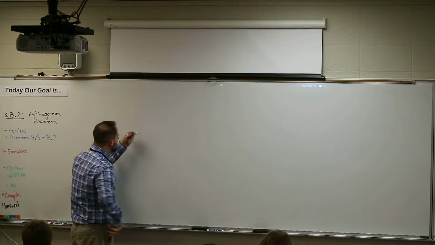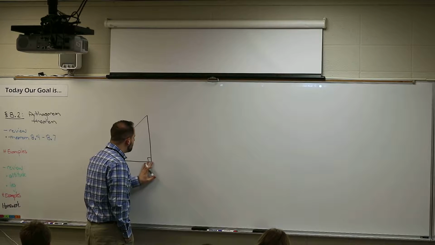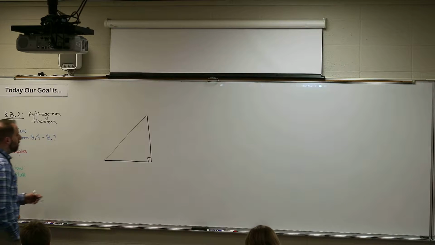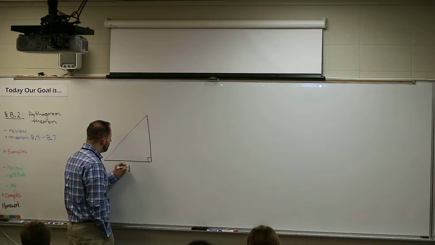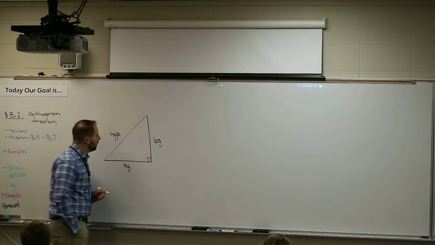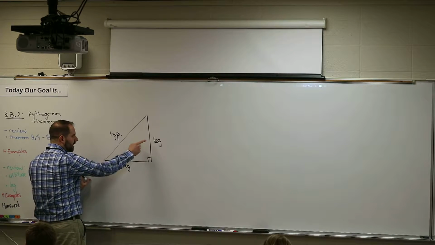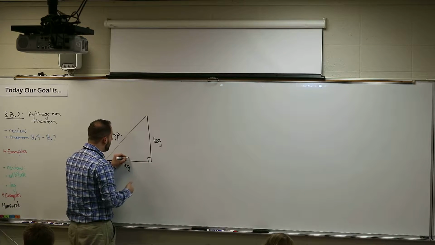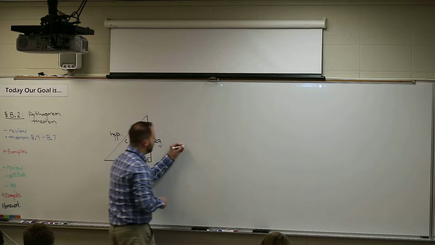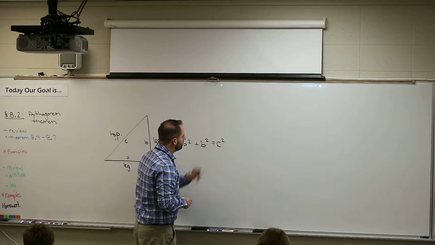The Pythagorean theorem, if you don't remember, only works for right triangles. If it doesn't work, that means you don't have a right triangle. That's the common sense way to think of it. Basically, it's talking about the legs and the hypotenuse. The hypotenuse is always the biggest wall of the right triangle. How does the Pythagorean theorem work? You take each of the legs. It doesn't matter which one is which. In the book, they call these A and B. And the hypotenuse is always C. So the formula is A squared plus B squared equals C squared.